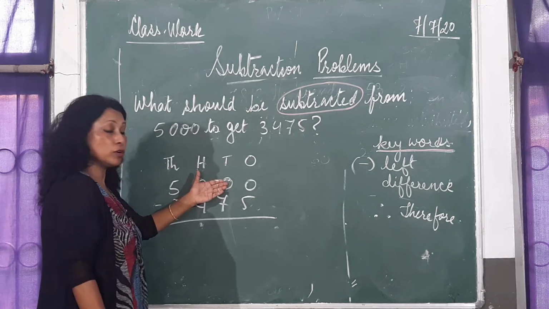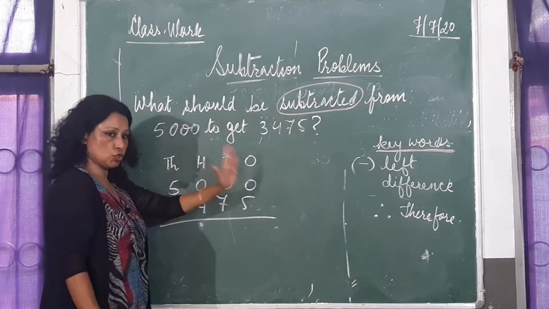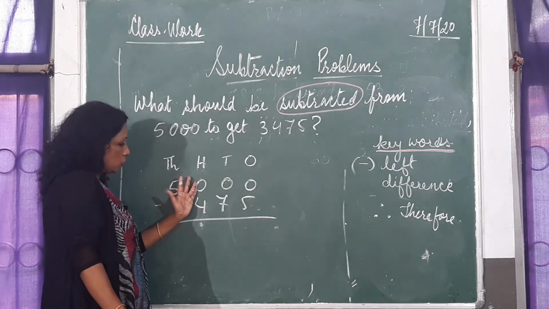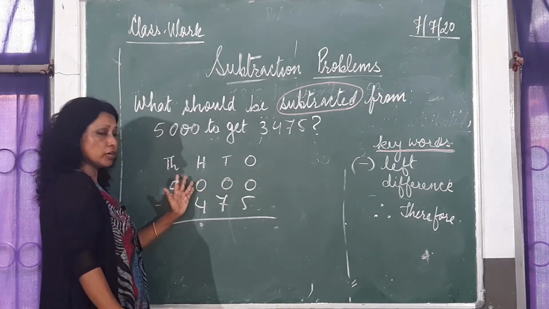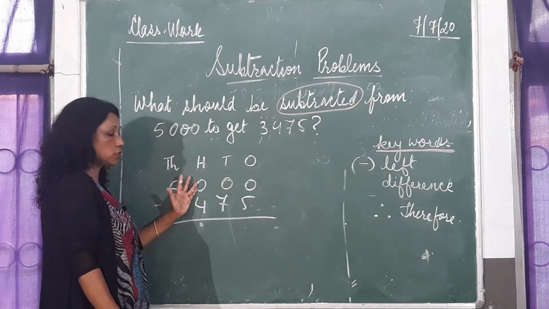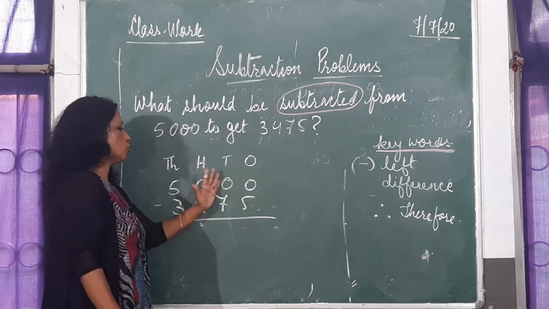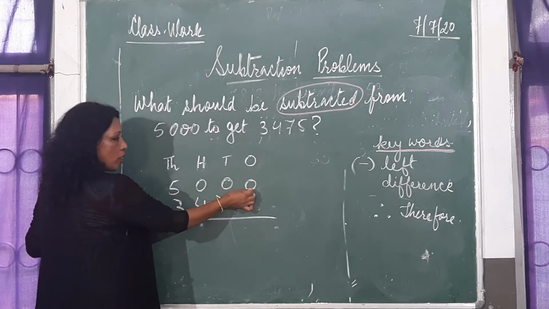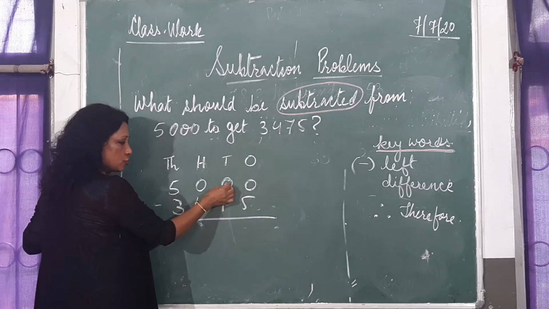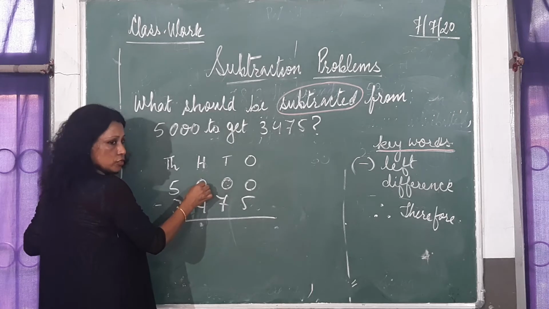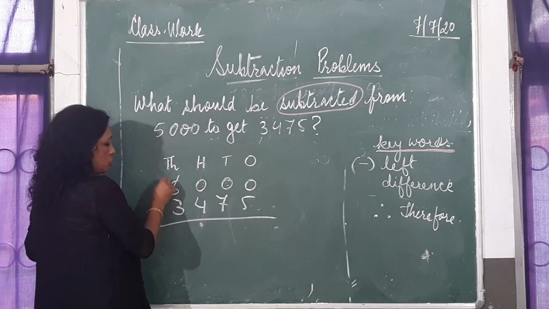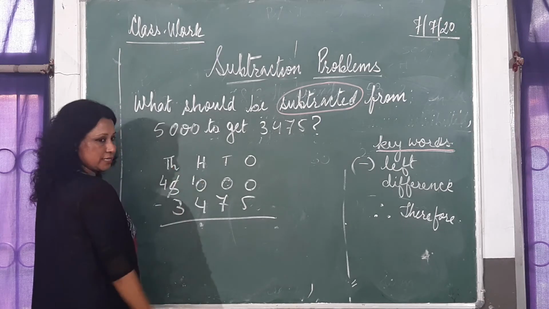So what will you do? So tens will say, just wait, I'll go to the next neighbor. Look at this next neighbor. 100. 100's place also is 0. So what will the 100 do? It will say, wait, I'll just go to my neighbor and then I'll bring. So ones goes to tens. Tens doesn't have, so tens goes to 100. 100 also doesn't have, so 100 goes to 1000. So from 1000 you borrow. So this becomes 4 and this becomes 10.